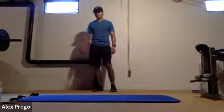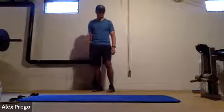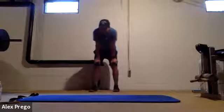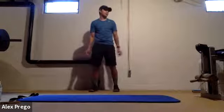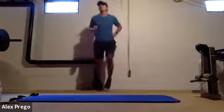Here, we're just going to do a little dynamic warm-up. We'll do like three to five things or whatever. Just five quick exercises. Then I'll just explain the workout and then we'll go from there. So just stand up. First thing we're going to do is just jog in place for a couple seconds. Then we'll move on to the next one.